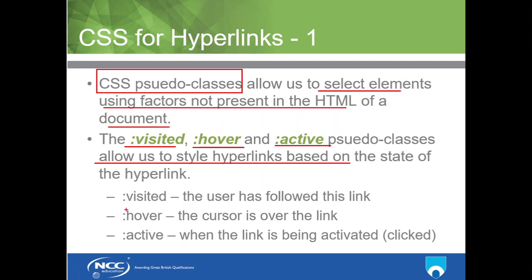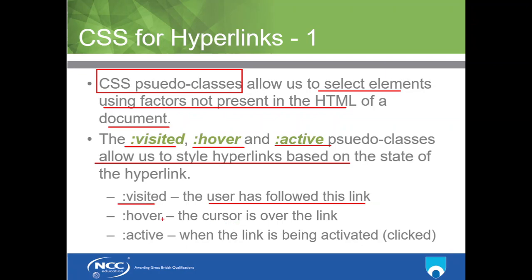For example, the visited pseudo class is used to show a hyperlink that has already been clicked, already been visited earlier. Just like on Google, if you've ever visited a certain link, then the color is different, maybe purple or something.